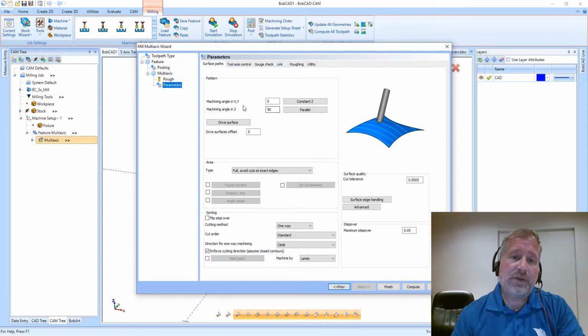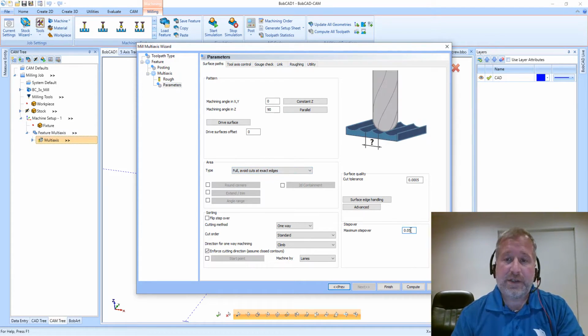So we have our drive surface inputs. And then from that we have areas, which is going to control the way that the cuts are made. We can define step over values. We have sorting methods for how those passes are going to be handled on the part.